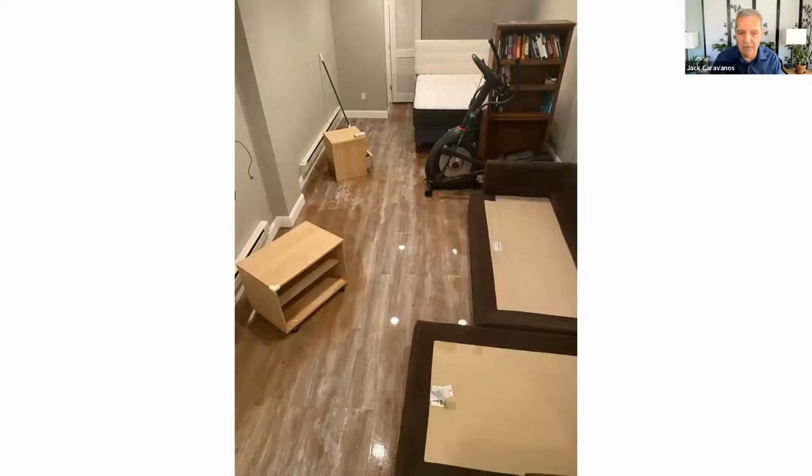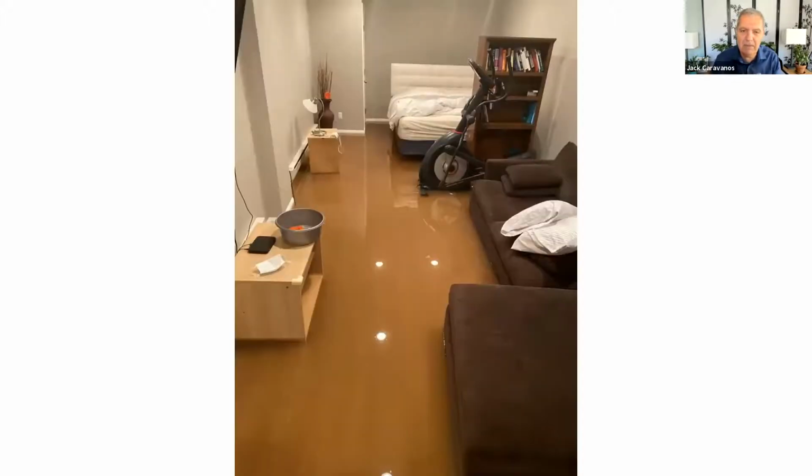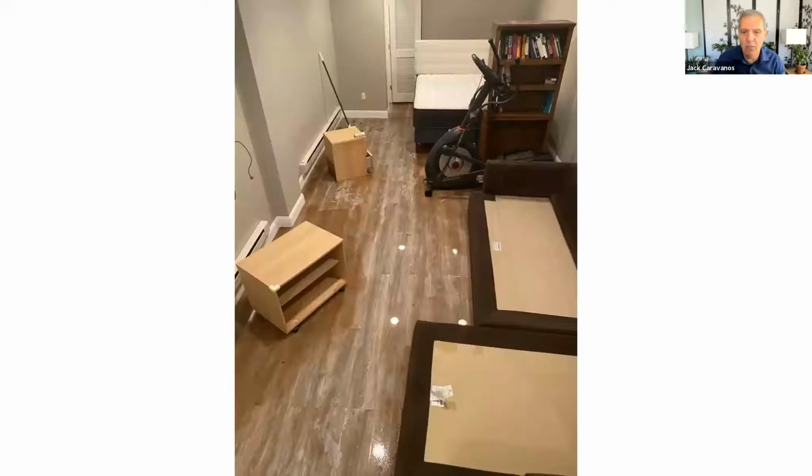And that's good news. As a matter of fact, if you look carefully, you really can't even see too much staining on the walls of the sheetrock. And that's probably because these walls were painted with a tighter sort of semi-gloss paint, which acts as a moisture barrier also. So now the key is what can be salvaged, and that's the key for the presentation. And we'll talk more about this.